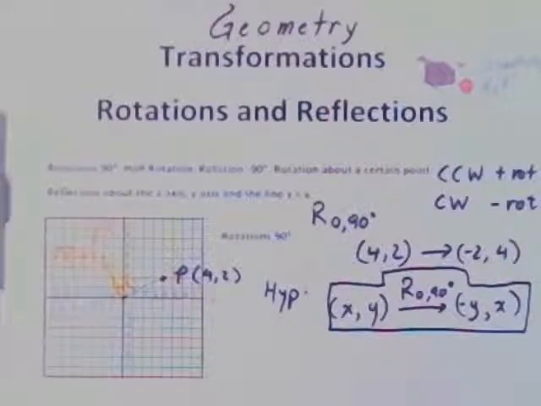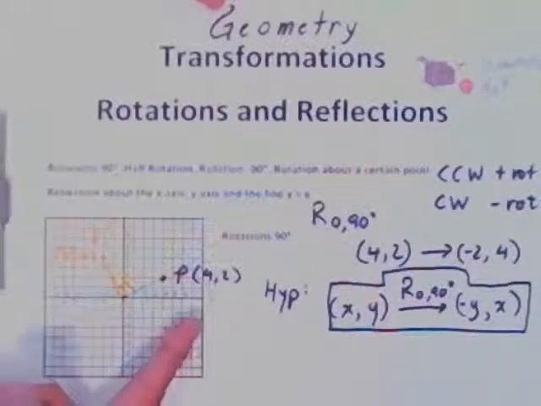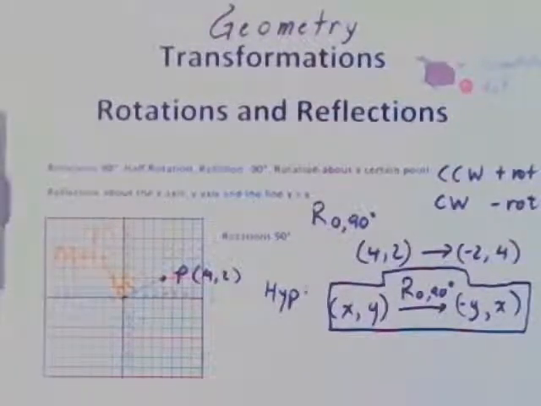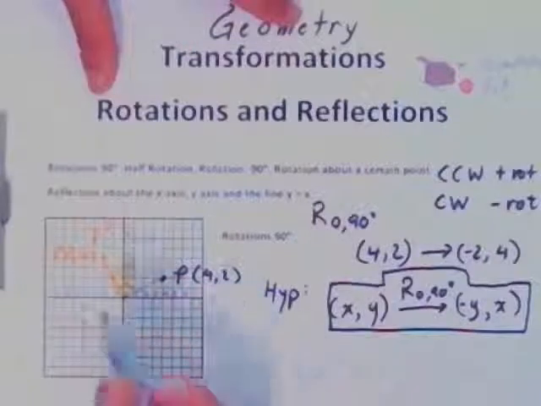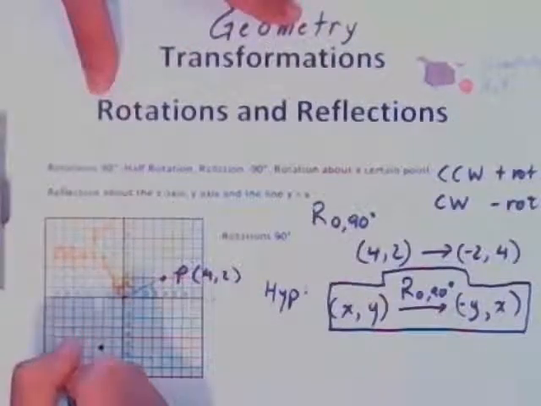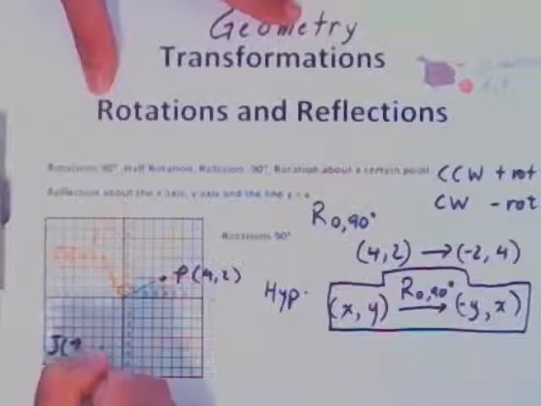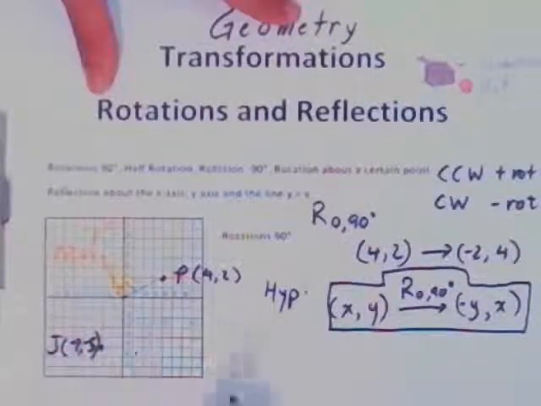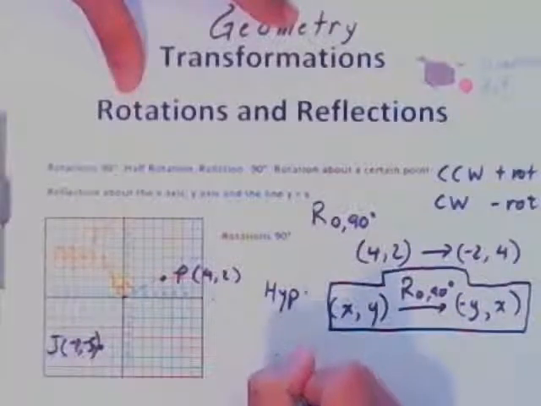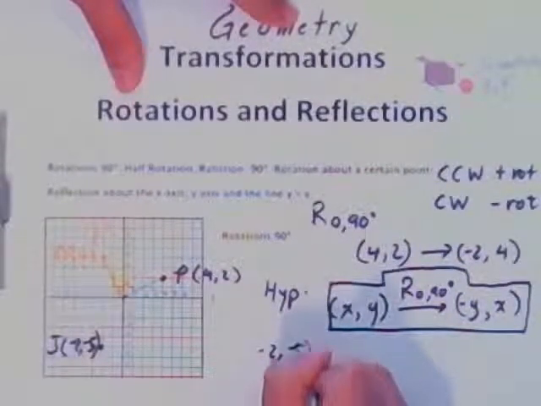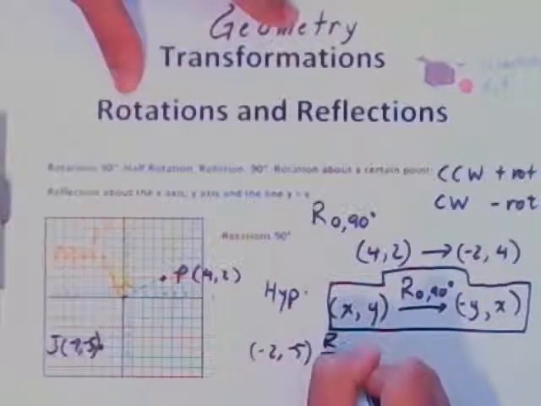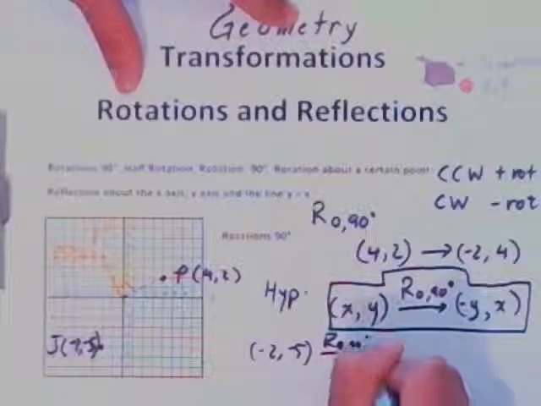Now, the scientific method says that we should verify our results using a different set of points. So let's pick maybe a third quadrant point and then rotate it 90 degrees to quadrant 4. Let's pick one, negative 2, negative 5. That's a good one. Let's call this J, negative 2, negative 5. So there's that point. We're going to test our hypothesis and rotate it 90 degrees about the origin.